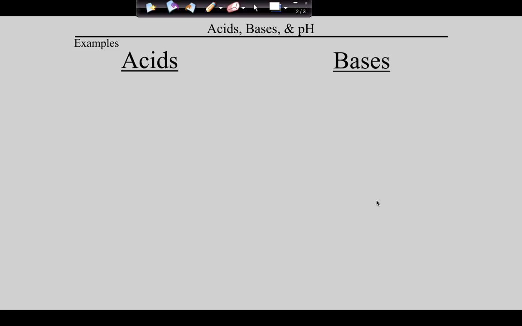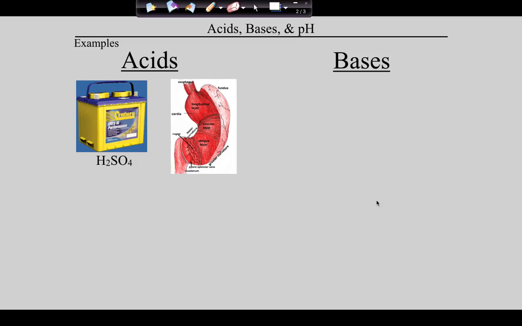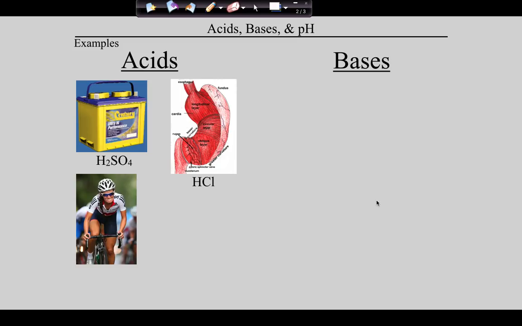So you guys did amazingly well, but maybe let's try this. These are things that I would like us to agree are all acidic. Interestingly, none of you said battery acid. Do you know the acid that is in the batteries in our cars? Oh yeah, it's horrible, horrible stuff. It's actually sulfuric acid, which is H2SO4. Then we already talked about stomach acid, which is HCl. Then interestingly, Freddie mentioned lactic acid, the stuff that builds up in your muscles.